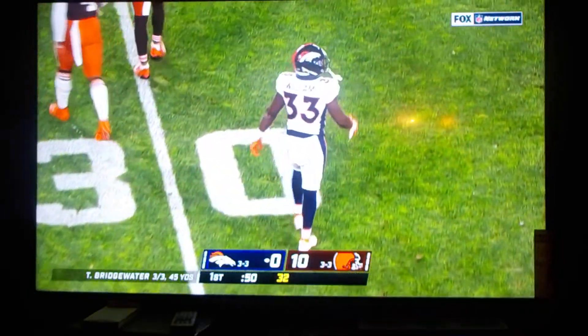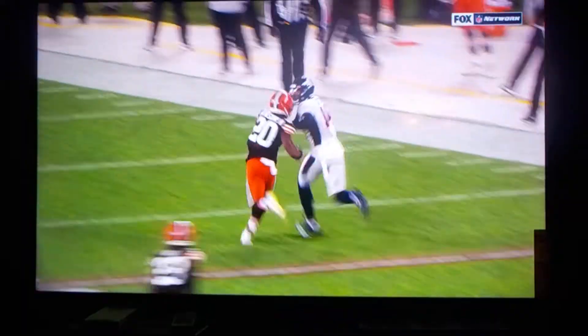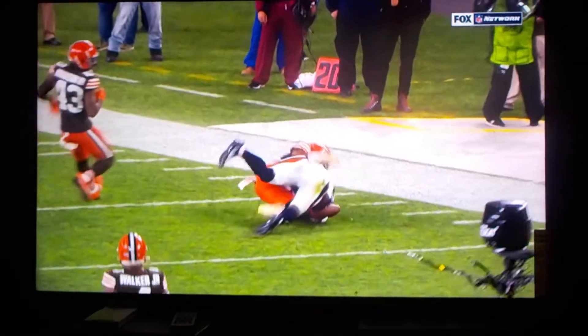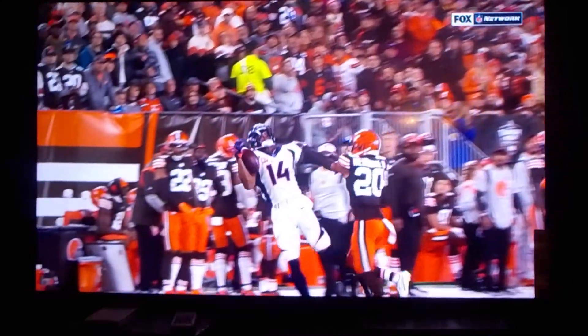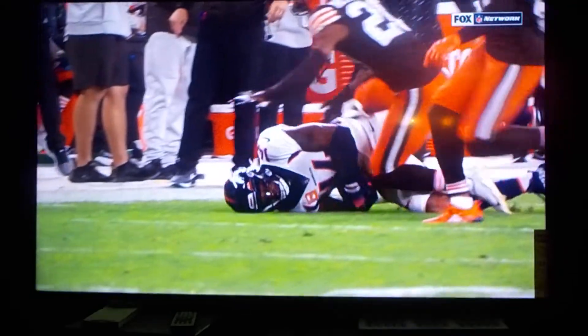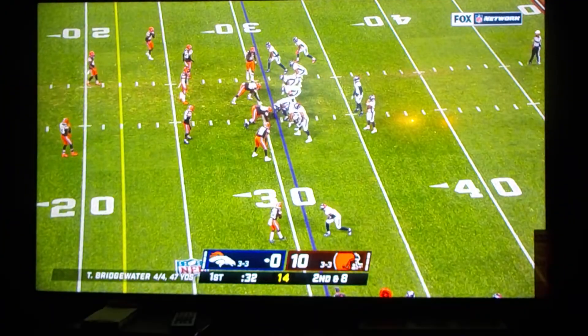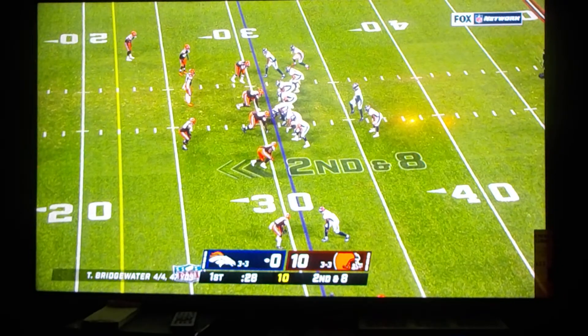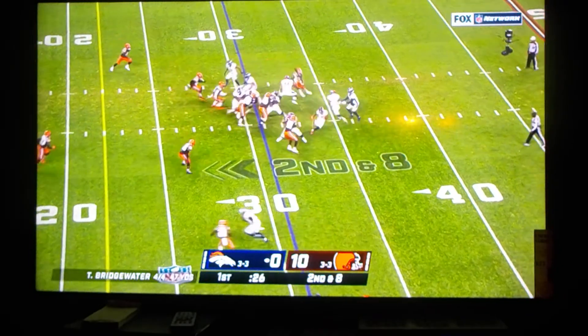Is there more about Cortland Sutton? Here's Christina Payne. Troy asked a question about him not being all the way back. According to Sutton, he said he feels like he's getting better and better every game coming off that ACL tear last season. He said as far as his speed, he feels like he's as fast, if not faster, than he was pre-surgery. That's important because they really need this Bridgewater-to-Sutton deep shot connection. They've misfired a few times, still working on that timing.